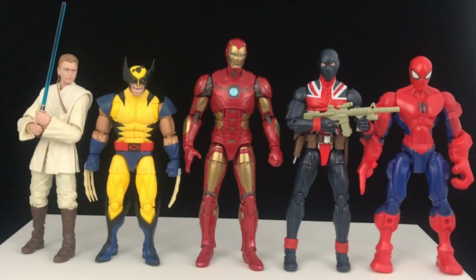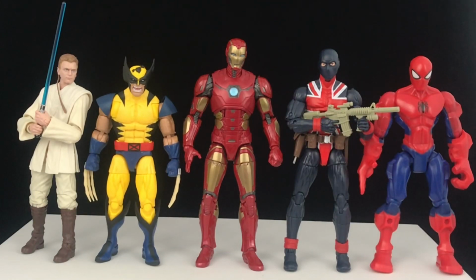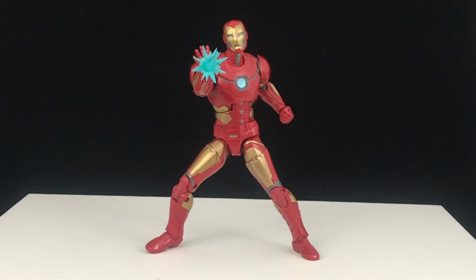For our final size comparison here, we've got him next to a few figures from different lines. We've got the Star Wars Black Series Padawan Obi-Wan, the Love Triangle 3-pack Wolverine from Marvel Legends, the Marvel Legends Bucky Cat body on Union Jack there, with the gun that came from the Dollar General, I believe, and then the Mashers Spider-Man on the end there. So that's it. That's the new Iron Man figure from the Gamerverse series of Avengers Marvel Legends.